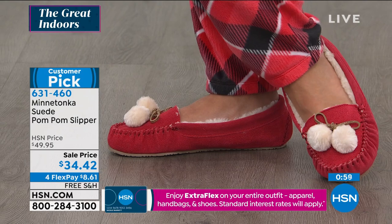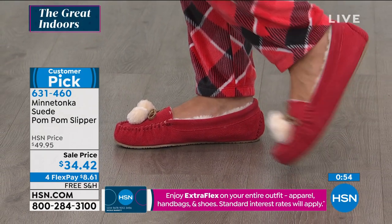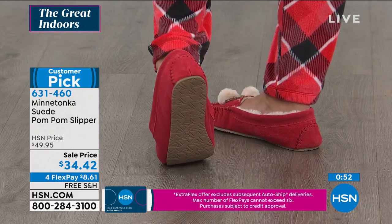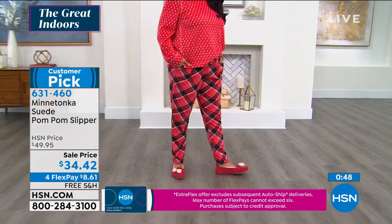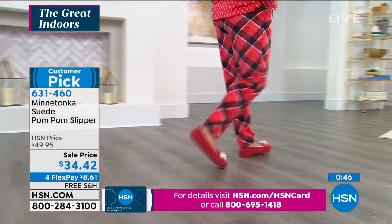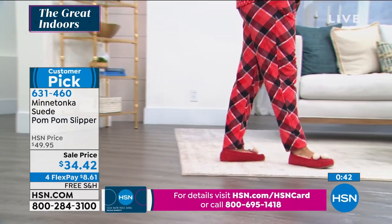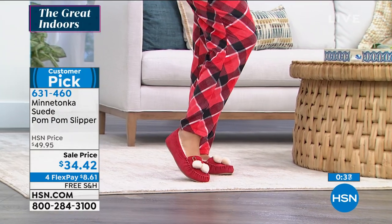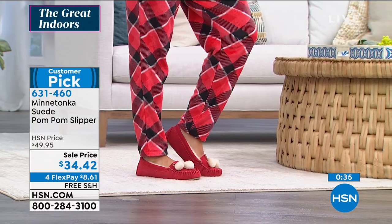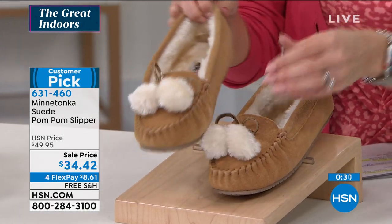Because they're made by a shoe company that is known for their suede, the material is going to feel soft and supple and high-end, but then the traction on the bottom allows you the freedom to hop in the car, pick the kids up from the car line, maybe go pick up something from the grocery store or get gas. You're not stressing out about changing your shoes. They're adorable with the little pom-poms, so on trend right now. Never seen a sale price like this for genuine suede under $35 — a huge customer pick, free shipping and handling. Now we're down to less than 250 in each color.